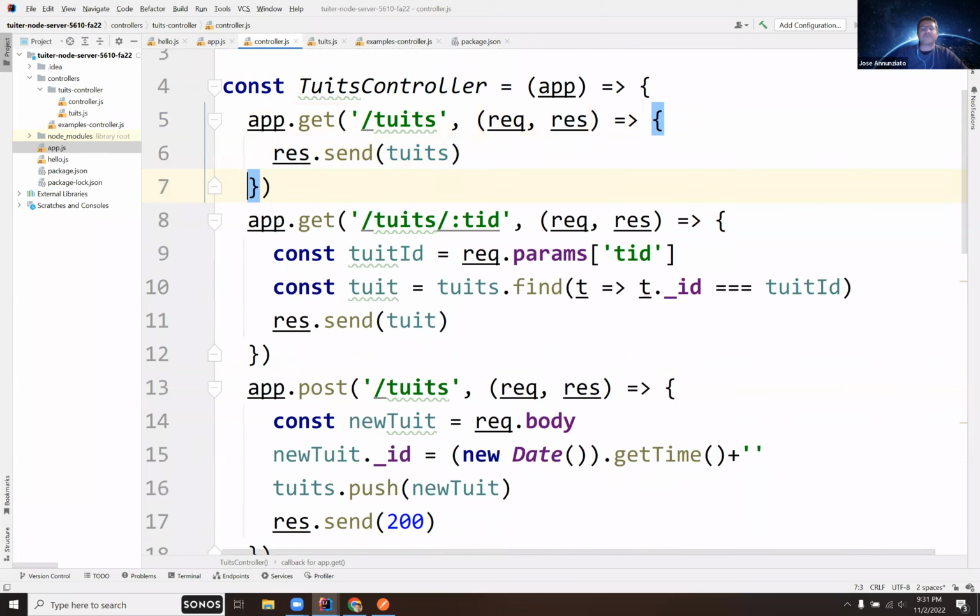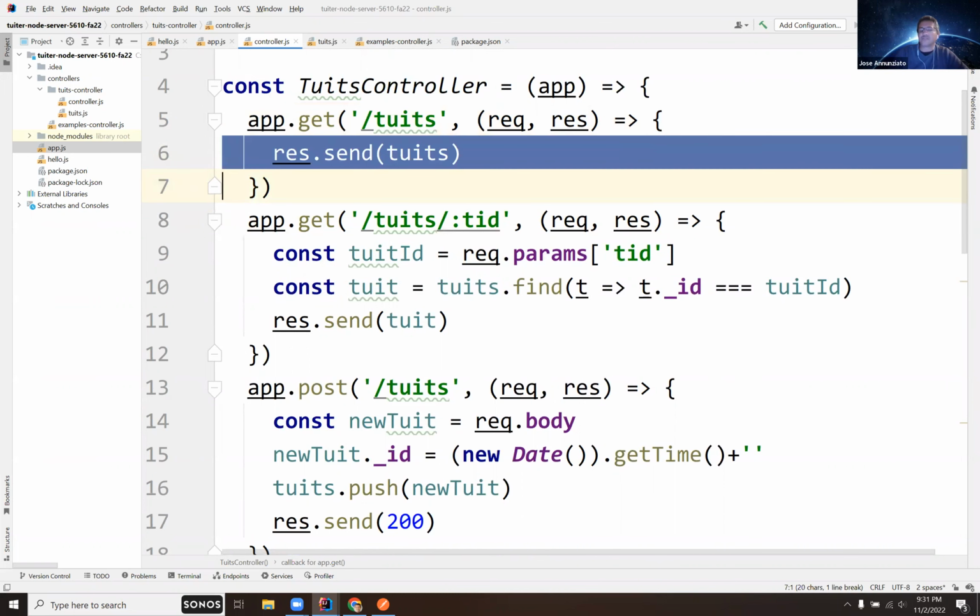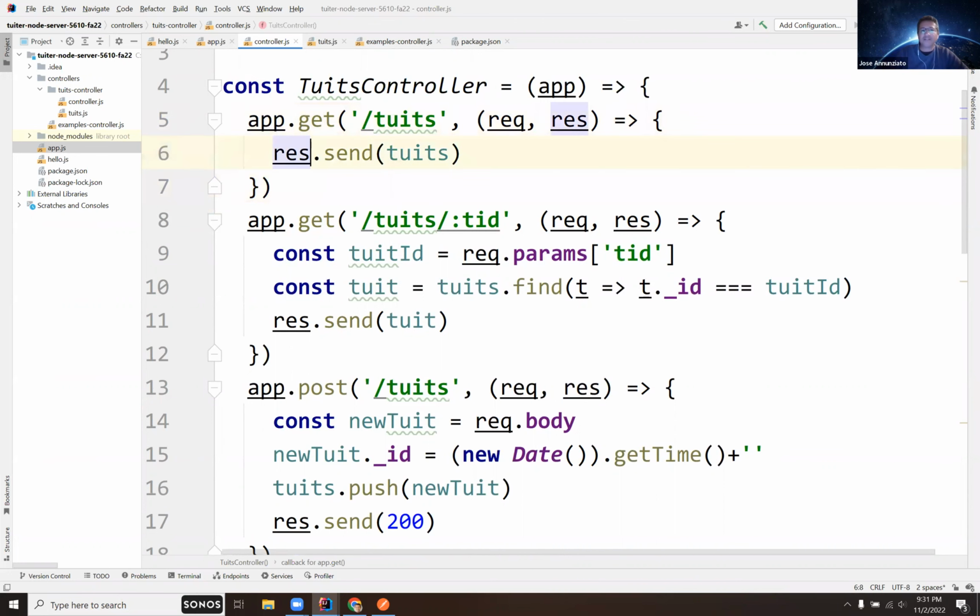Just to simulate a delay: right now there's no delay because my server and my browser are running on the same machine. But in reality, this could take half a second, maybe a second. So let's dramatize this so that it takes maybe 2 seconds.